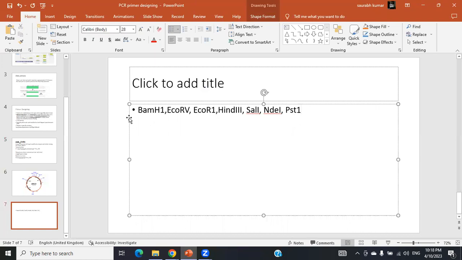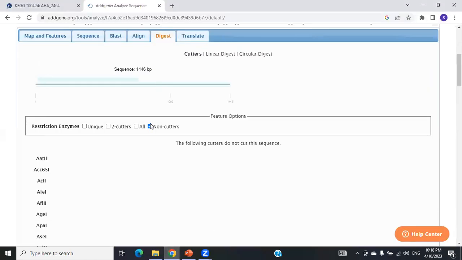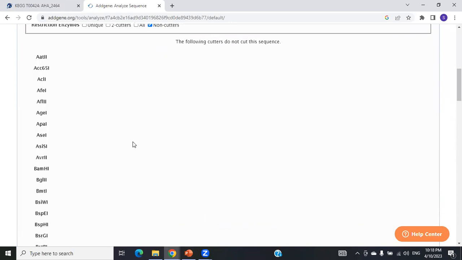Now I have to find out which of these are suitable for use for cloning of my insert. I need to select, out of this list, those enzymes which are not digesting my insert. So I go back to the sequence, and here is the list of non-cutters of my insert sequence.